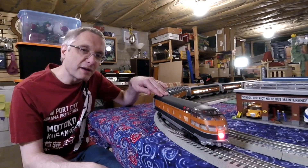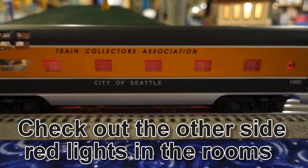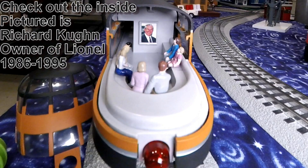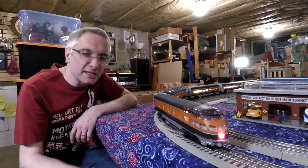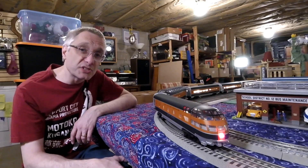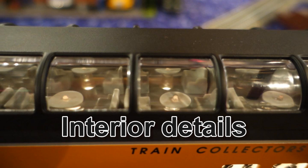This car right here is probably my favorite because it's a tail end car — certainly unique looking, being an observation car with all these extra windows and a tail light at the end. It's got a date of 1995 and it says Train Collectors Association on it and City of Seattle. These cars were offered as a collectible to Toy Train Collector Association members, and the city on the name of each car is unique — it is the city where the convention was held each year.